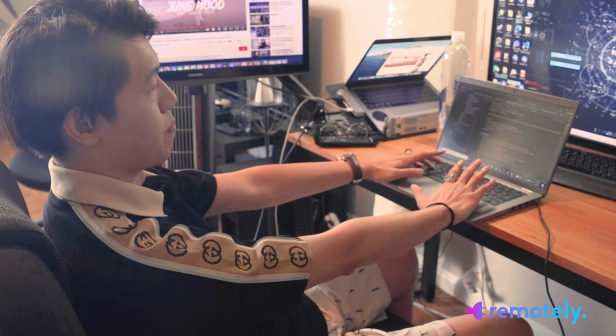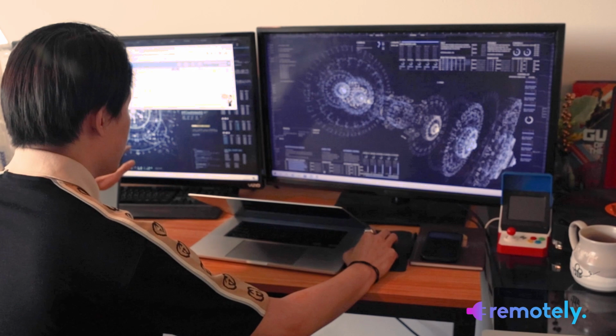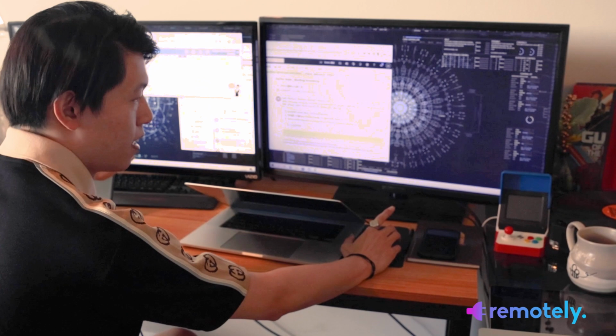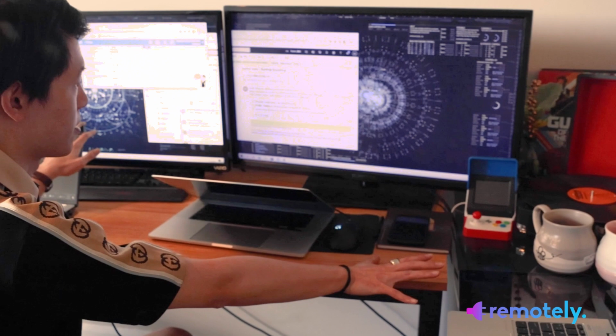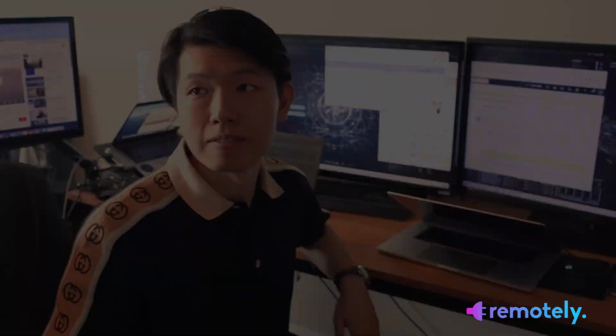And for this screen, sometimes I use it as the email replier, timesheet, following stuff. This is the basic functionality of this screen. And also sometimes I use this screen to connect with this laptop so I can do multiple tasks at one time. Basically, those are the functionalities of my screens.